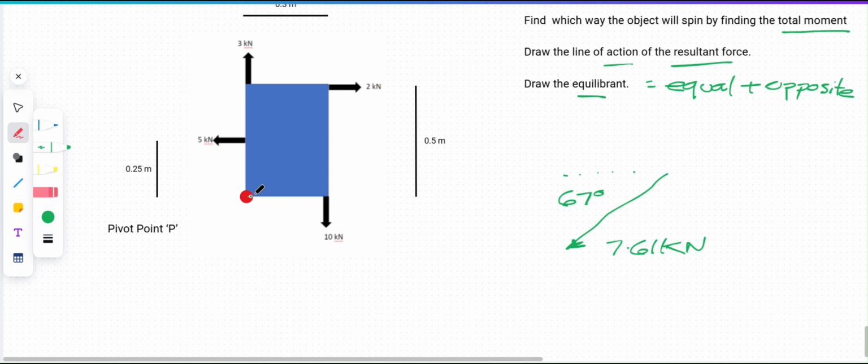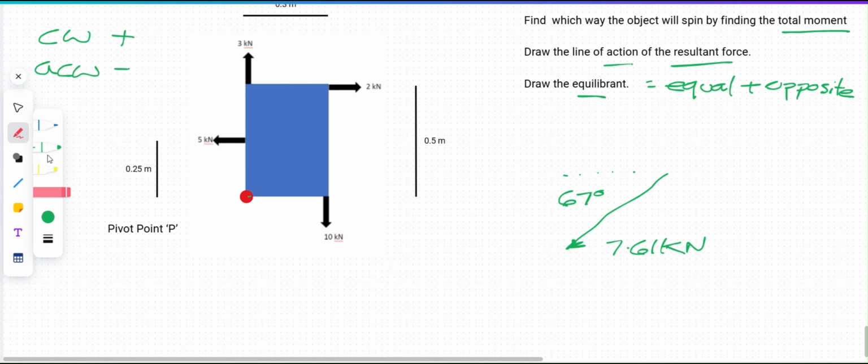I've now given us a pivot point and some direction, so the first thing to work out is which way is this thing going to spin? It's either going to spin that way, clockwise, or it's going to spin that way, anti-clockwise. I'm going to call clockwise plus. If it's going the other way, anti-clockwise, I'm going to give it a negative. So we're going to work out now which way this thing is spinning. Is it spinning clockwise about that pivot point, or anti-clockwise?